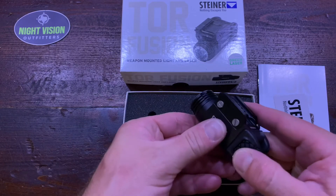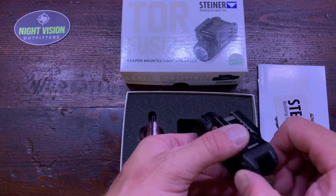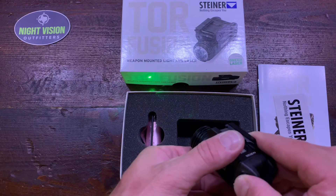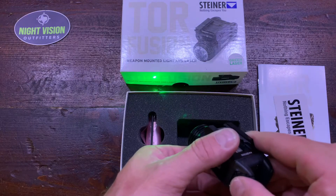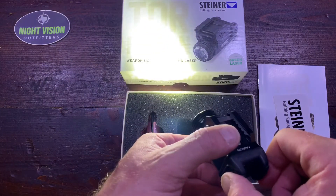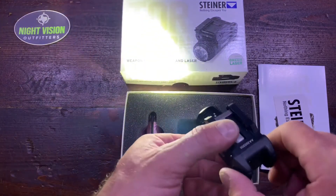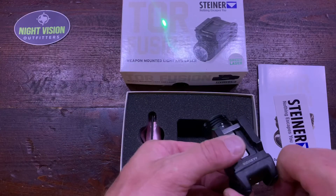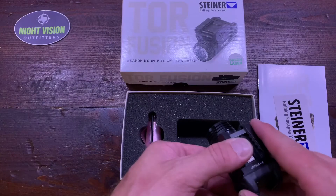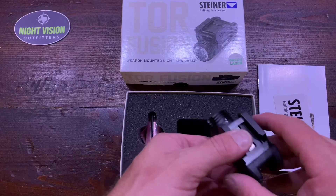One press and you've got laser. If you're on laser or light mode and hold the button down, the intensity of the laser or light will change. Hold them together and you go to light and laser combination — you can kind of see it here. Hold them together again and it switches back. That's how you switch modes. When you're on a mode, one press turns it on and off; hold it down for various intensity levels, and there's also a flash mode.